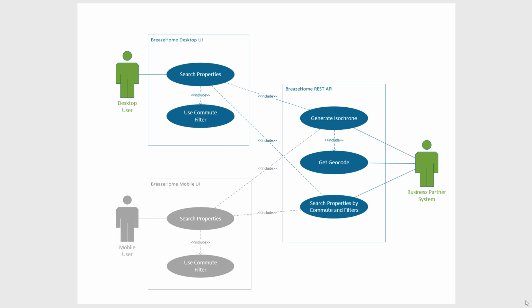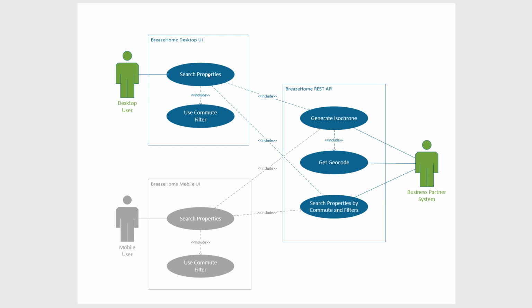What we'd like to see is somebody take this and pick it up, and for a V2 Polar feature release, implement the mobile UI. What we'll do is we'll review the architecture implementation that makes it easy to do this for a future state, so that anybody who picks it up understands where to go with it. The pieces we implemented were really the desktop UI and the search case right here, search properties, which can use a commute time filter. The logic for generating the isochrone, which produces the polygon that bounds the property search, and also produces the polygon that gets overlaid on the map, is a back-end REST API call.